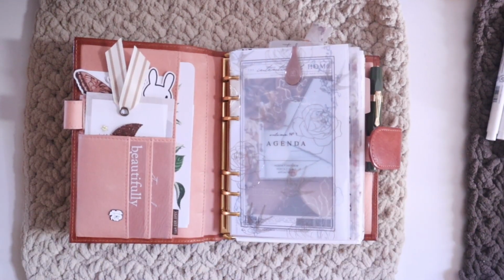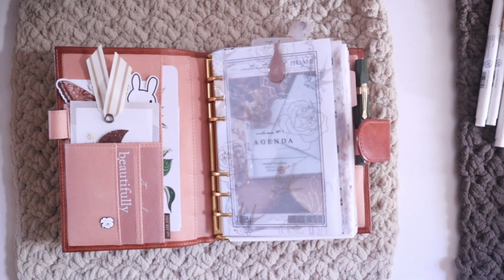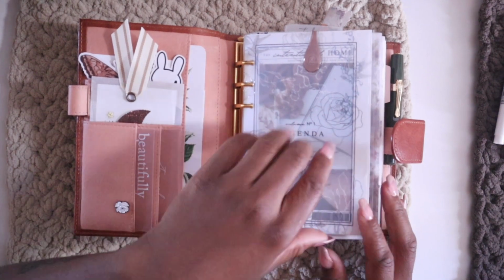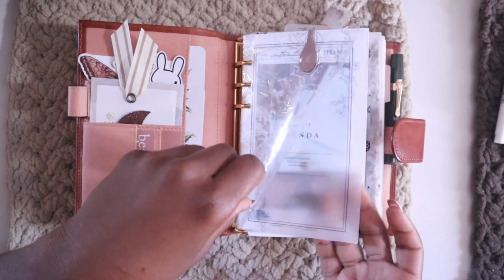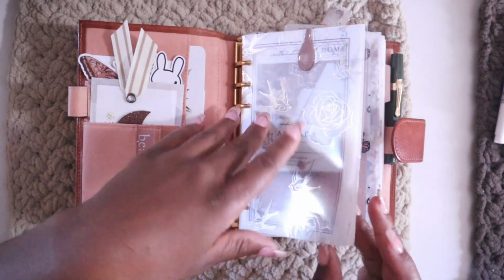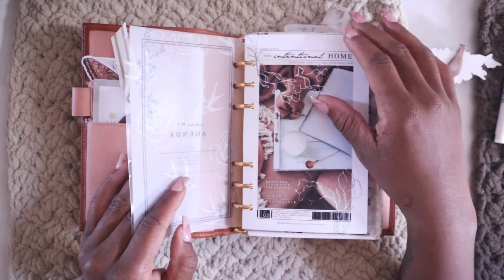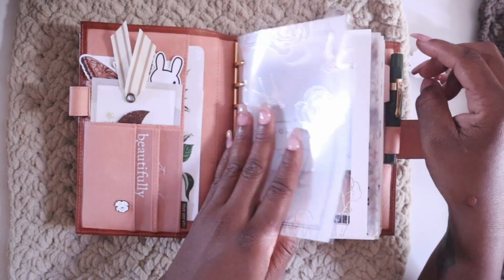Sorry if this keeps shaking. I'm trying to tighten this. Sorry, y'all. Okay. So this is what I'm working with for July. To the front here, I have a piece of acetate from Simply Gilded. I'm using the covers here from the Paper Test and Hey Planner Girl bundle, and also the decor right here. You guys may have seen this as well in my reference planner. It's just too good.